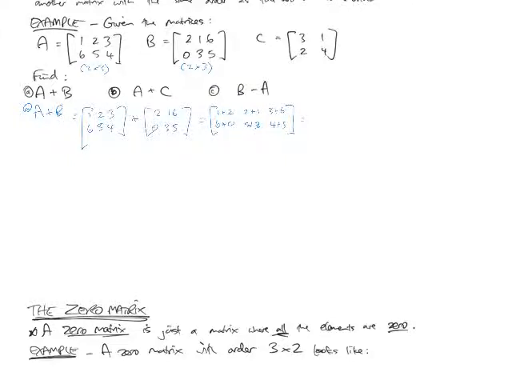So the solution, like I said above, is going to be a matrix with the same order, 2 by 3, where the numbers have actually been added together in corresponding positions. So 1 plus 2 is going to be 3, 2 plus 1 is going to be 3, 3 plus 6 is 9, 6 plus 0 is 6, 5 plus 3 is 8, 4 plus 5 is 9. So that is the solution to A plus B.